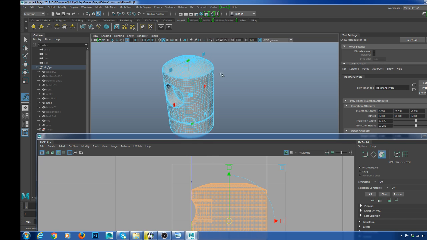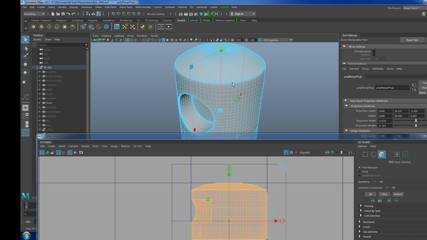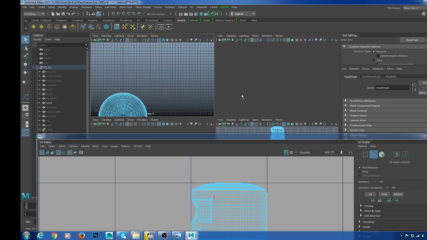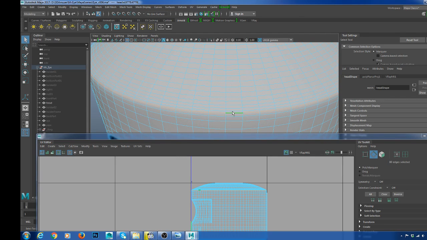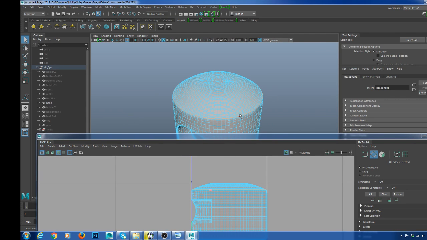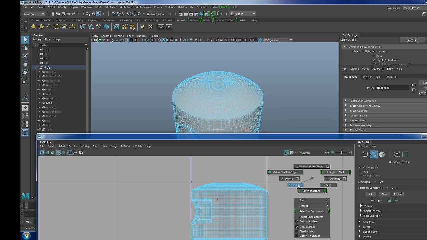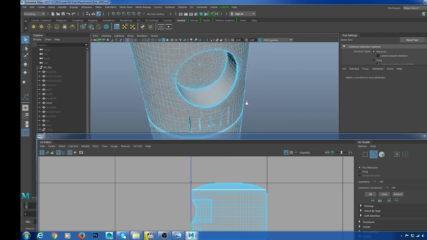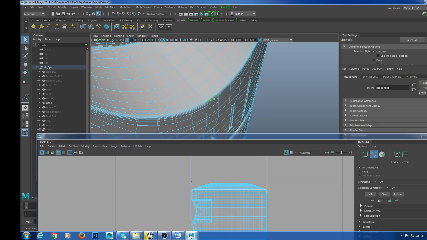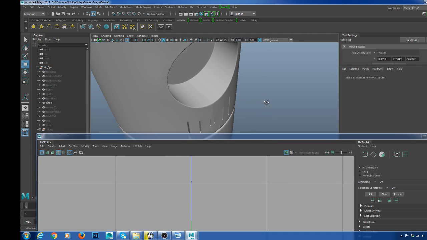So what I'm going to do now, I'm going to cut the seams. So I go to perspective view and I'm going to say cut this edge. So shift right click and say cut. Go here, I'm going to cut this as well. Cut. So sometimes you can't see the seams here.